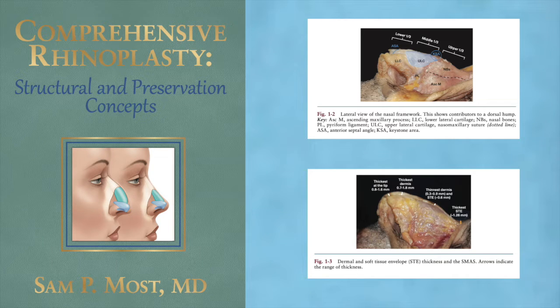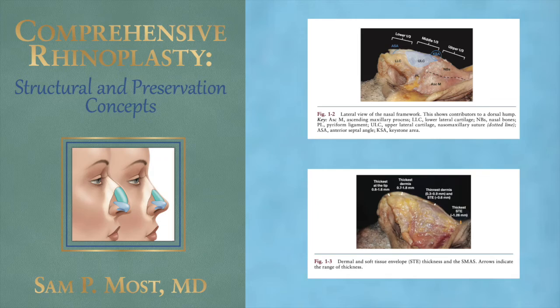Now, when it comes to structural or preservation rhinoplasty, understanding the anatomy is really important. A few of the concepts, most of the osteotomy work that we do are along the ascending process of the maxilla. The upper lateral cartilages and the septum both extend underneath the nasal bones. That's under the area called the bony cap. We think of the nose in the upper third, middle third, and lower third, roughly corresponding to the nasal bone structures, the middle vault structures of the upper lateral cartilage and septum complex, and the tip complex.